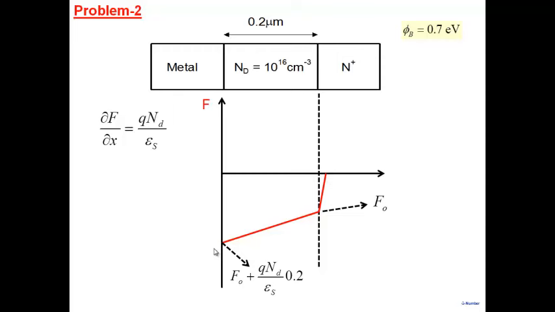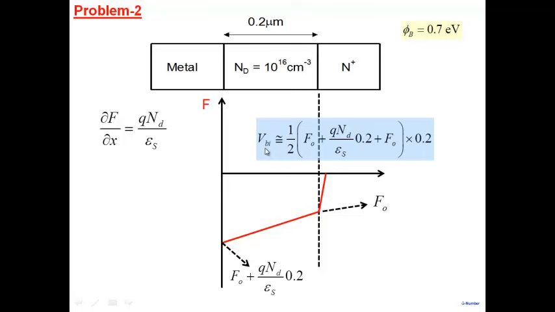Next, what is the next step now? Area under the curve is equal to built-in potential. Now note that what I've done is, in this case, built-in potential, area that you're seeing here is this big area that you see here. In addition, there is this small area here, right? And that's where I'm saying the drop here is negligible. When you encounter N plus, the voltage drop in the N plus is usually negligible. All right, so I'm going to justify that for you. So what I've done is then I've assumed that this area is negligible, and then I'm only taking the area of this particular part here.